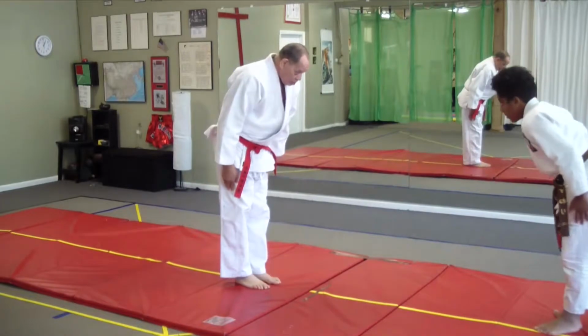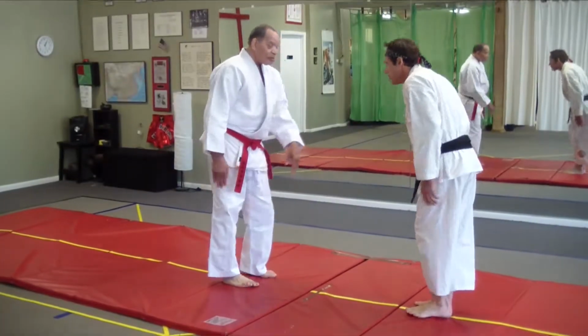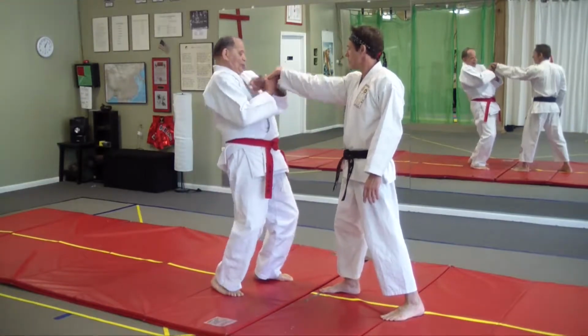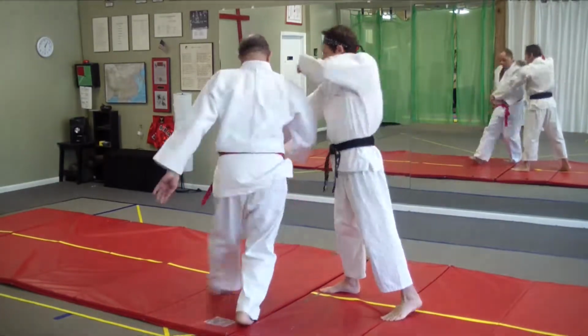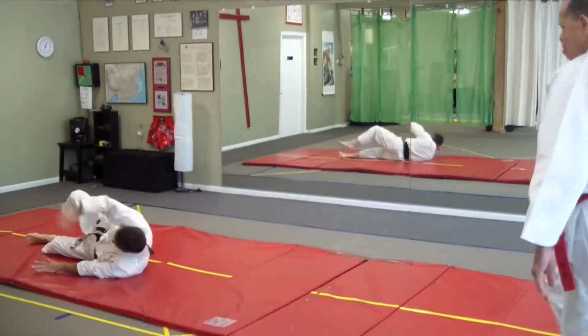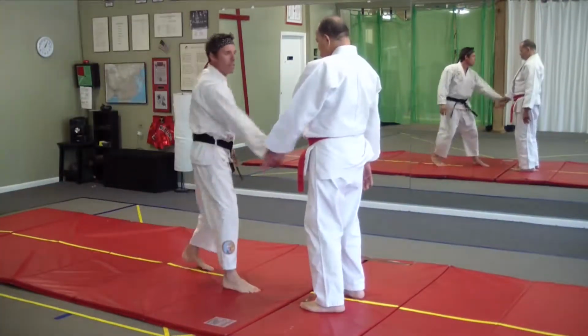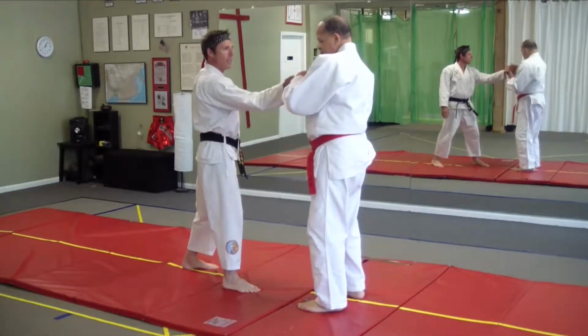Moving right along, Mr. Pelton and Grandmaster here, fingertip control throw. Using a lowered version of the fingertip control. Instead of up high, we take it down low, maintaining control throughout the technique.